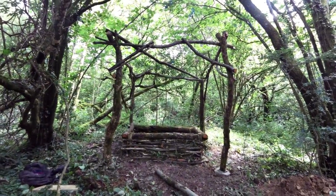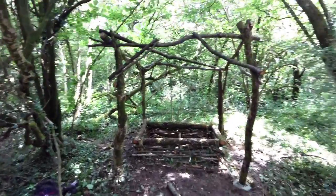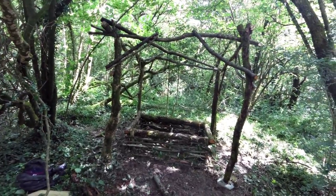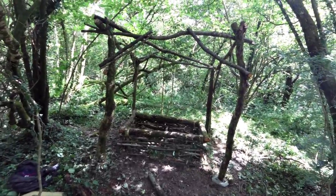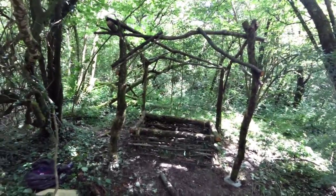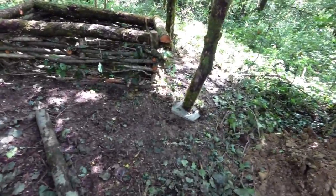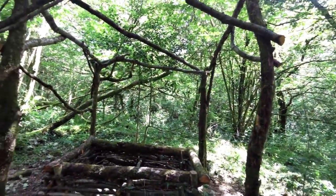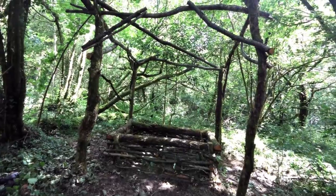Here's the progress for the toilet — the outside composting toilet. It's made from thinnings, just off-cuts from the wood that need to come out anyway. I need to put some more roof supports in. Most of it's oak and hazel. They're sitting on some old concrete slabs to keep them off the floor, to try and make it last a decent amount of time. Looks very natural, fits in the area quite well.